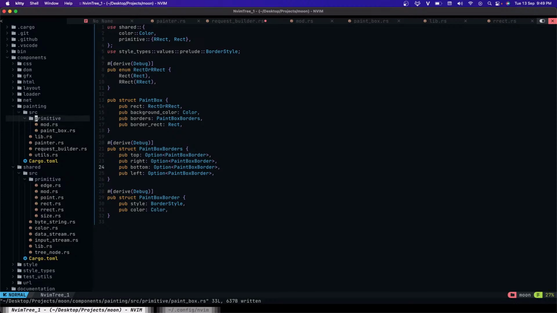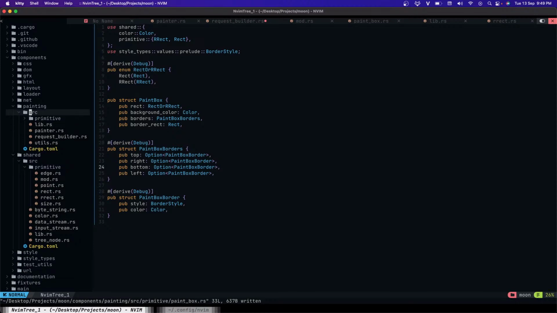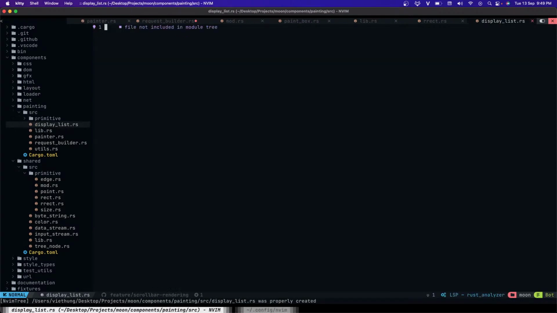We need something called display list. Display list, and in here we need a display list, and within the display list we should have a list of commands. What else does this display list contain? Yeah, nothing, just commands. So might as well just do this. Display command, I think.